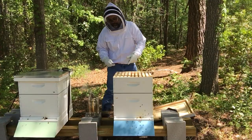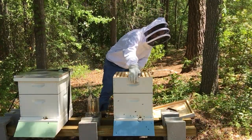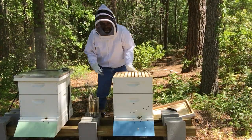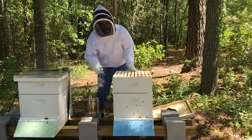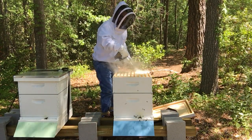I did remove a good bit of burr comb from this one, but not this one, which I dealt with yesterday. As you can see, I'm trying to pull this top box off and it's kind of stuck down, so that's telling me there's probably some burr comb in here. I'm going to go around this with my hive tool. Before I do that, I'm going to puff a little bit more smoke down in there.